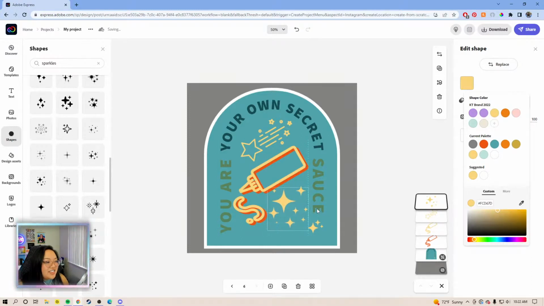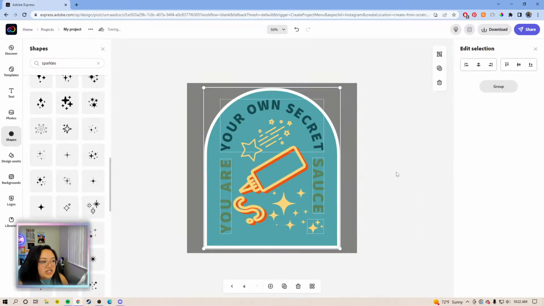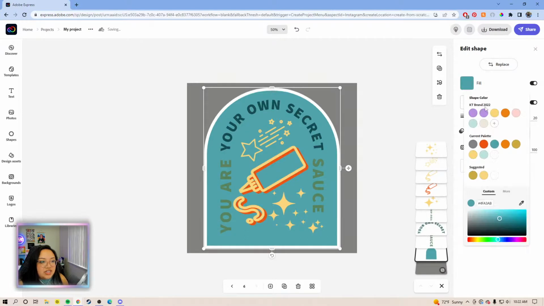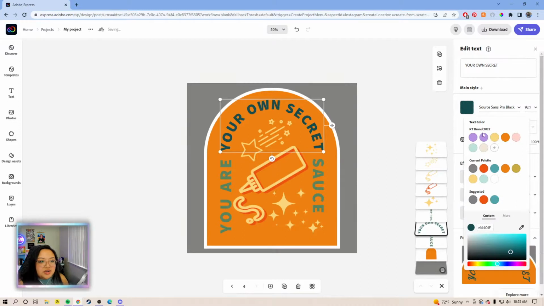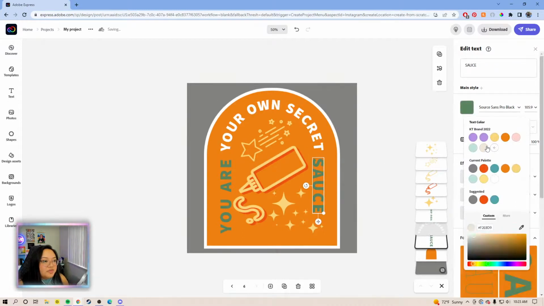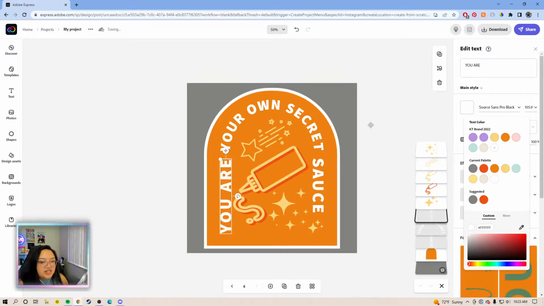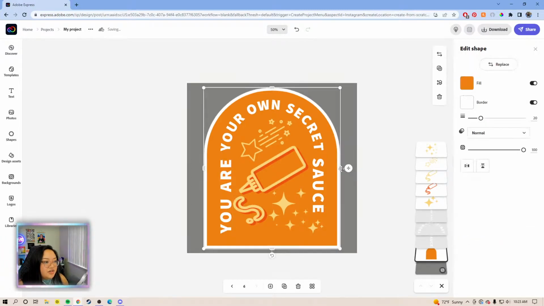Okay, so we have this, and then now we're just going to change more of the colors. So the teal, we're going to change. Let's make it orange. We're going to make this thing super vibrant. We're going to make this the same white as the border. And the reason why I'm not using the cream is because we could go with the cream, but it doesn't pop as much as if I did the same off-white as the border. So we're just going to go to that. And so that is pretty much the sticker.